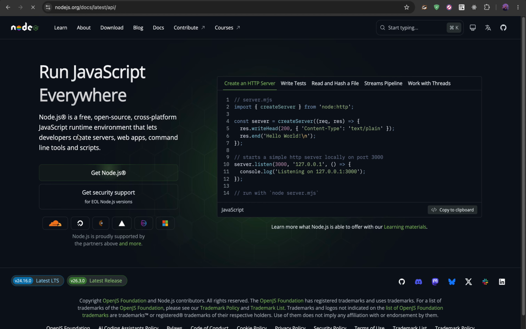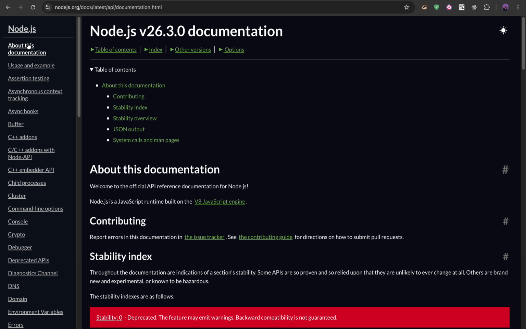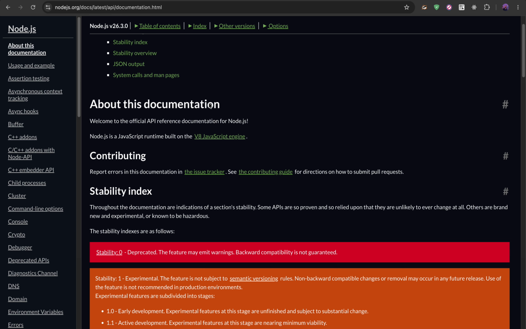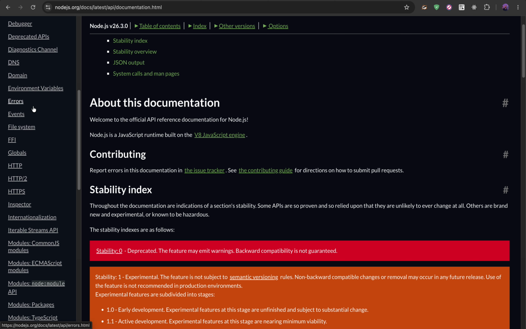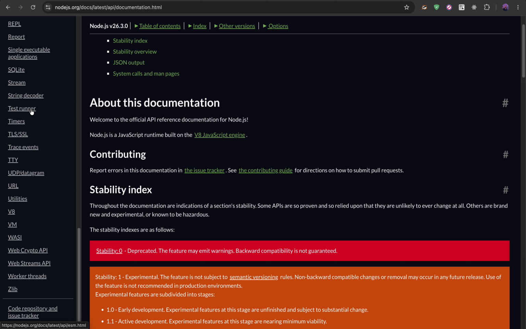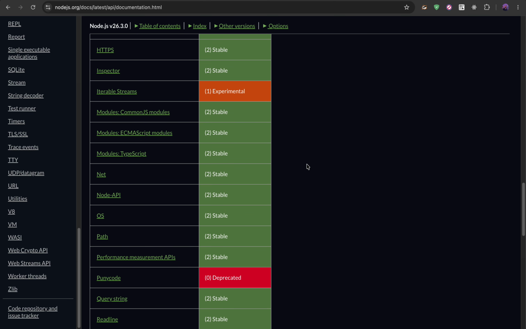If you go to the documentation of Node.js and read the about section, you can see the information about the way Node.js works, what its capabilities are, what you have and what you can do using this runtime environment for JavaScript.